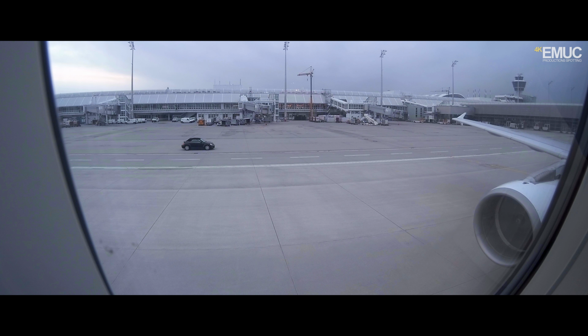In the event of a loss of cabin air pressure, masks like this will drop automatically from a panel above your head. When you see the masks, pull one towards you to start the flow of oxygen. Place it over your nose and mouth as shown and breathe normally. To secure the mask in place, pull the side straps as demonstrated. Once you've fitted your own mask, assist others in fitting theirs.